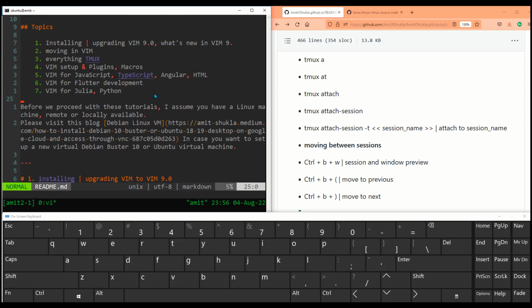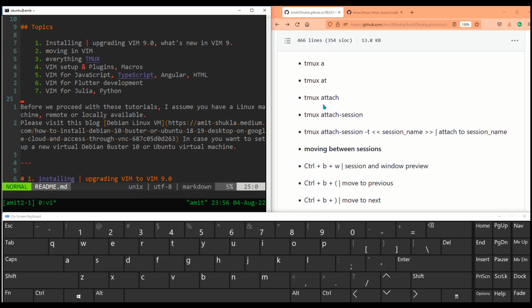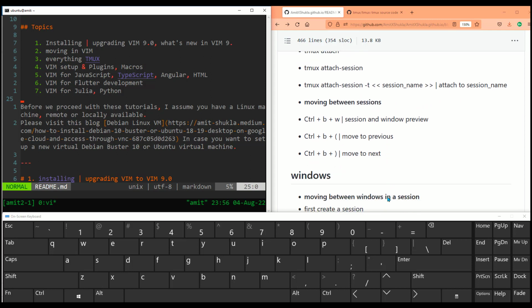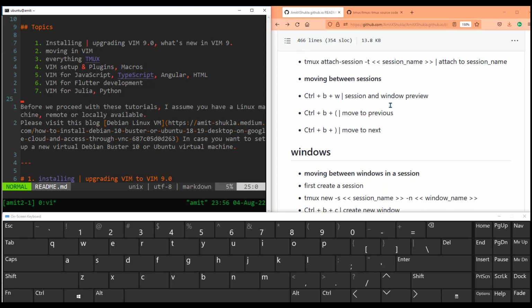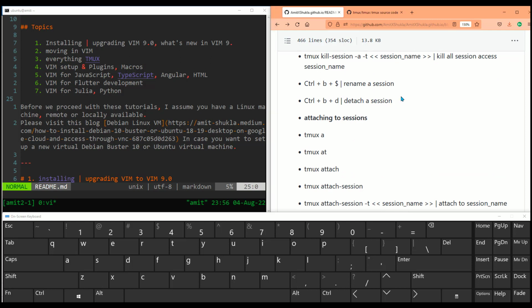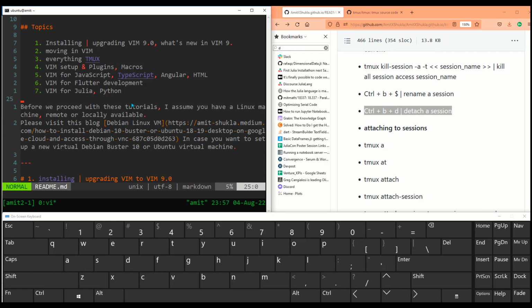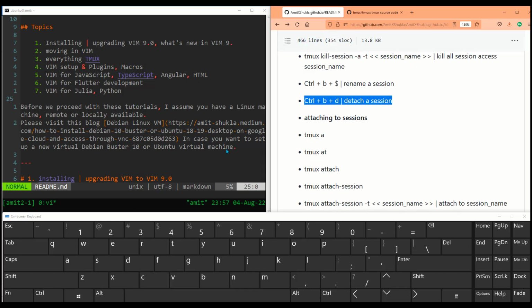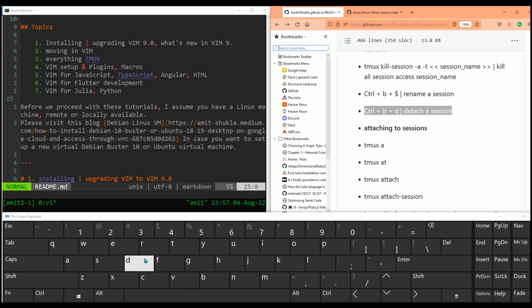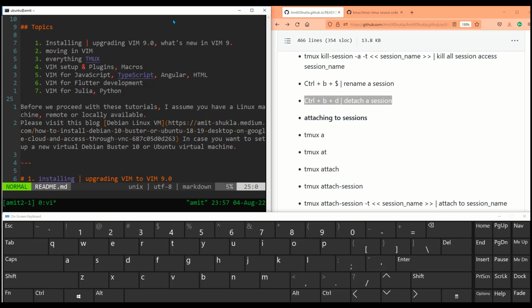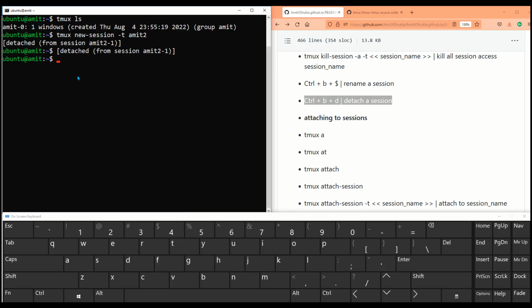Alright, so now let me come out of that. Coming out means detaching from the session. The command to do that is Control B and D for detach. We'll see how to move within the windows later, but for now let's just learn how to create a new session and how to detach. Actually my focus is on Firefox, so it's not letting me do that. Let me try again. Control B. See, Control B opens the browser's default favorite window. Let me first put my cursor in this Vim window here. Let me try Control B, D. So that's how you are detached.